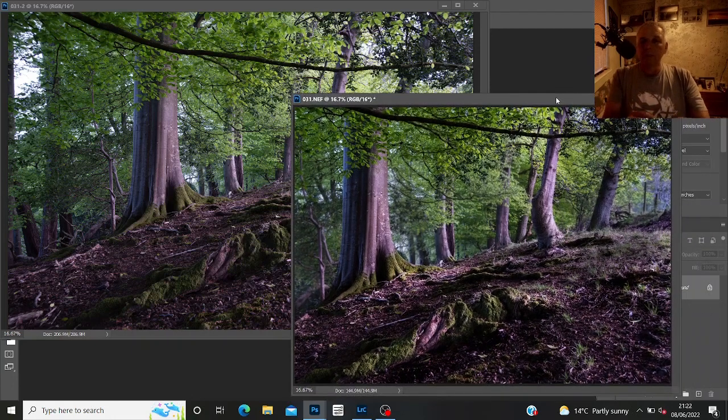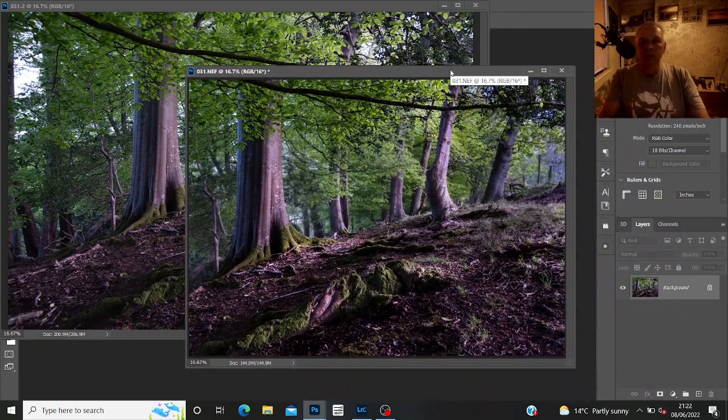So hopefully that has been some sort of an insight as to how I will go around editing my woodland photos. Okay, so hopefully you didn't get too bored with that. It was just an idea, because the question was asked as to my work process, my workflow regarding my woodland photography. So that just gave you a bit of an insight as to my process and my thinking, and how I sort of try to enhance and bring out those main details that I want you to see in the photo, or to hide and to just reduce the areas that you don't want to see. So it's a case of bringing down the areas that you don't want to see and enhancing the areas that you do want your viewer to see in your photo.